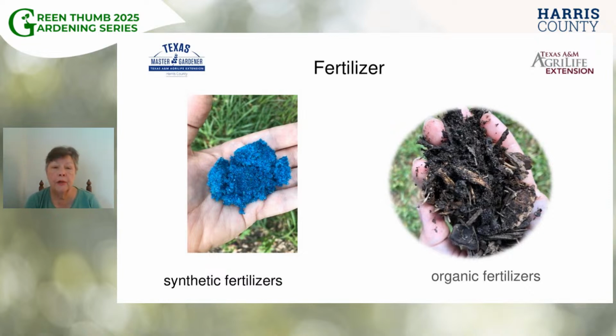Organic fertilizers, on the other hand, might be something like compost, manures, fish emulsion. Some fertilizers are made from seaweed, for example. And they tend to be a little bit more slow release. They release their nutrients over a longer period of time. So typically they won't burn plants. And an added advantage of the organic fertilizers is that they will often help to feed soil microorganisms.